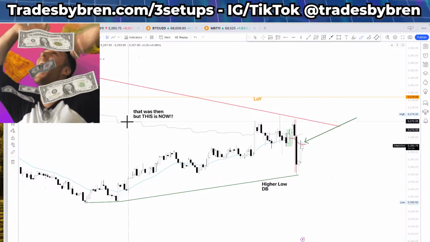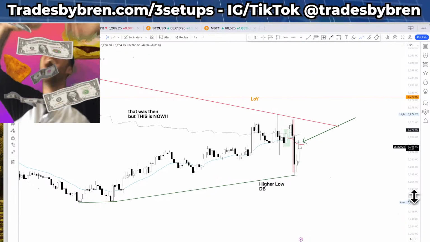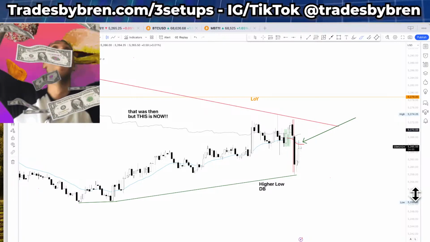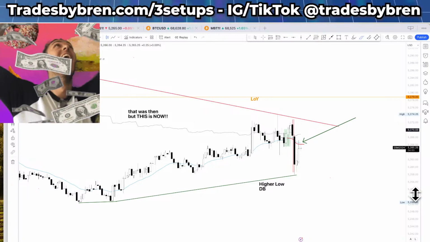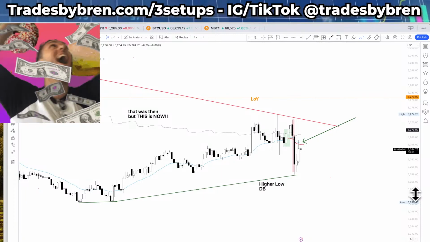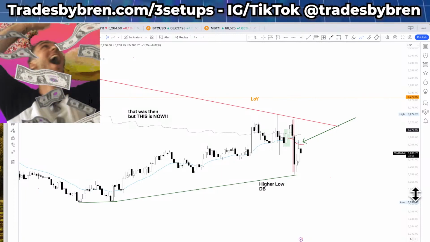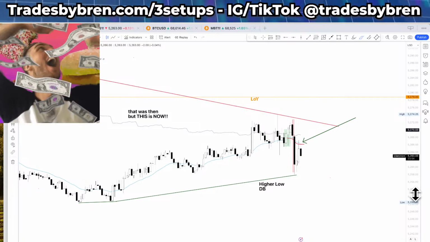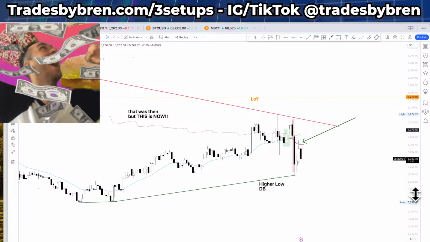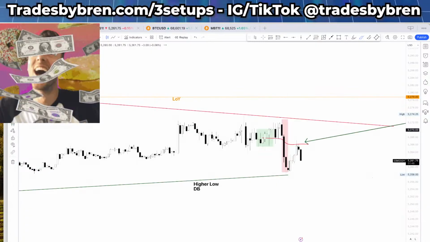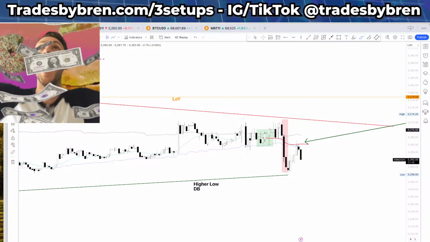a blue line, and the hourly moving average, the 60-minute 20 period EMA, which is that gray line. So let's watch. Expect the market to go sideways at the EMA. And there you have it. 2-minute chart. Let's see how the 2-minute chart closes.